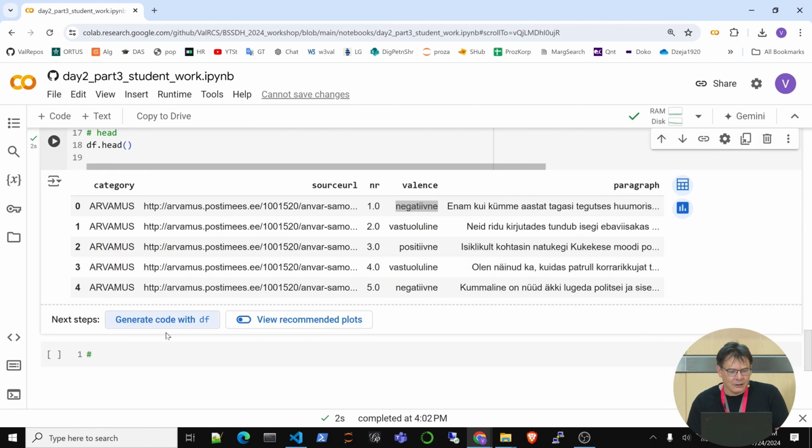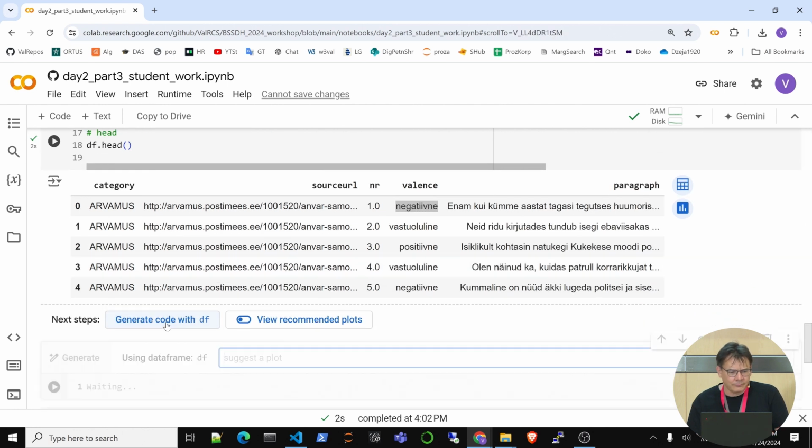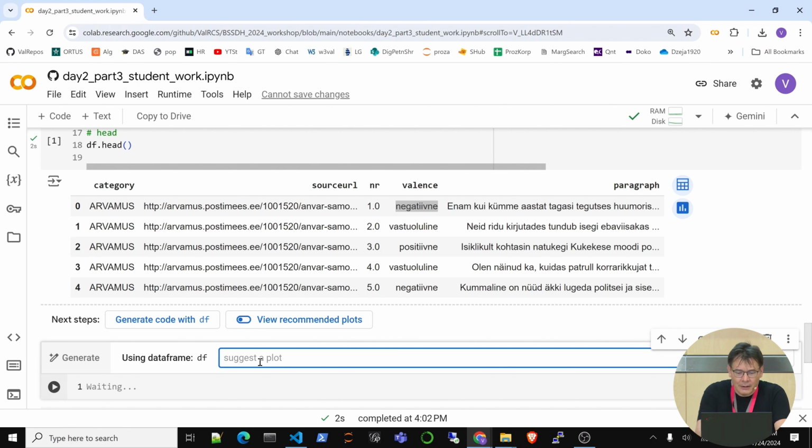Now, let's see, next steps. What is this? Okay, using data from df, create bag of words embedding for the paragraph column. Let's see what happens. I'm curious how well Google Gemini works. It's pretty decent. I mean, Gemini is good. Actually, I'm still paying for Gemini. I have not canceled my subscription yet, so I don't use it much. I use mostly APIs, so it's not bad. But let's see how this one works.